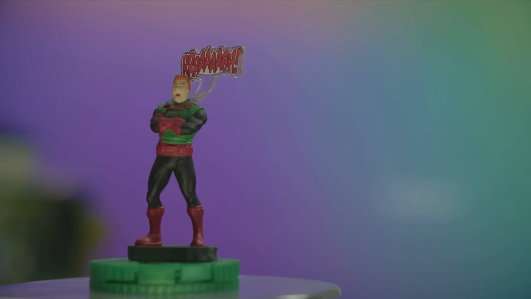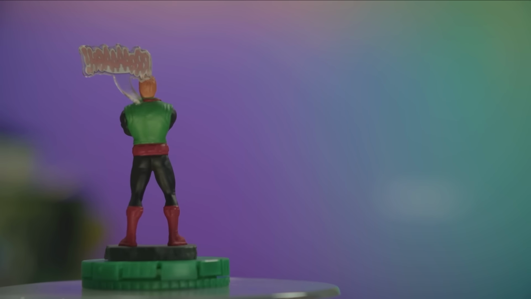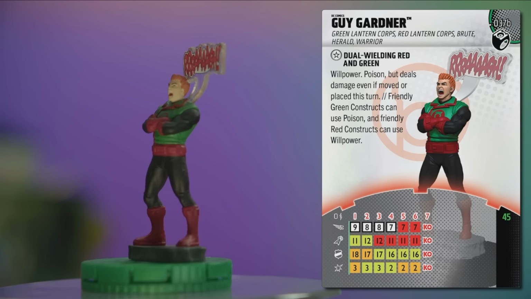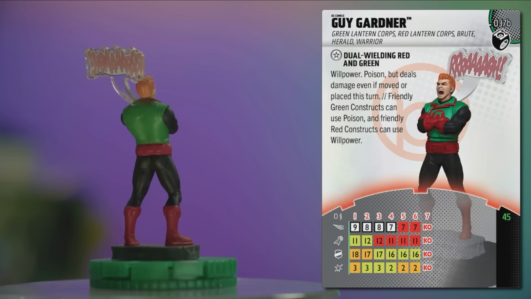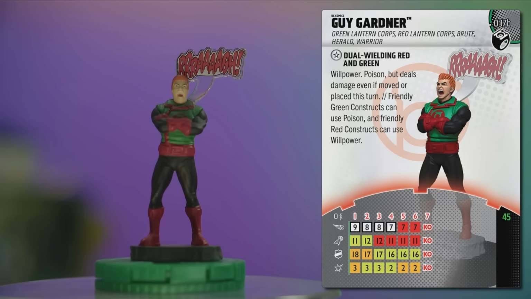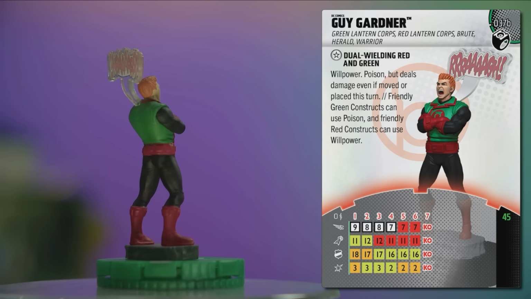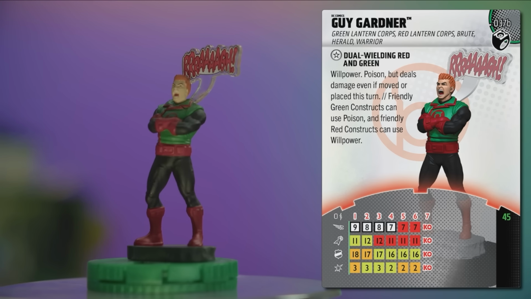First of all, awesome. I love when his uniform was both of the corps wrapped up together. He looks so badass in the comics like that. Green Lantern Corps, Red Lantern Corps, Brute, Herald, Warrior, 37B. Dual wielding green and red. Willpower, poison, but deals damage even if moved or placed this turn. Friendly green constructs can use poison, and friendly red constructs can use willpower. Very, very cool.